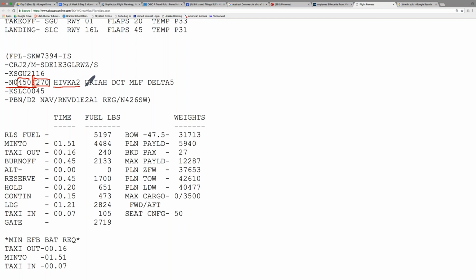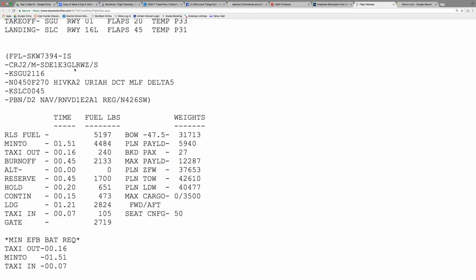We plan on doing the HIVCA 2 departure, flying direct, our transition point is Uriah, and then we'll fly direct to Milford VOR and do the Delta 5 arrival. Landing, our destination is Salt Lake City, and we plan the flight to take 45 minutes. And then PBN, you guys will learn all about PBN when you get hired.